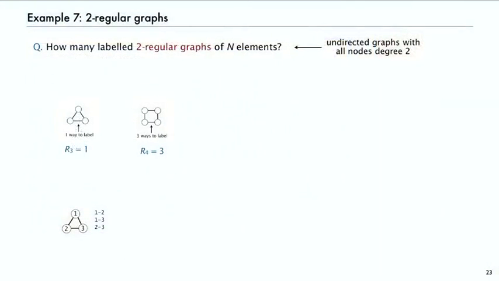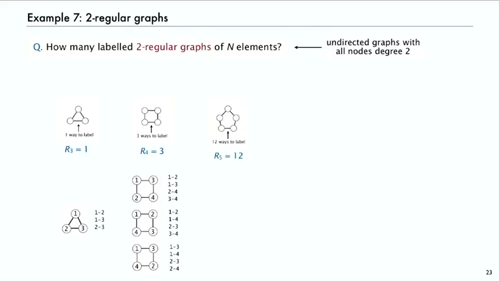For 4-node graphs, to keep all nodes of degree 2, it's got to be a little circle, but now there's a bunch of different ways to label it and get different graphs. So in this case, there's 3 different edge sets. You fix one of the nodes and do the permutations, but then you have to remove the flips. Either order counts the same in this type of graph because the set of edges won't see the difference how you draw it. And so for 5, it turns out that there's 12. Again, fix one, there's 24 permutations, and each one appears twice in both its orientations.